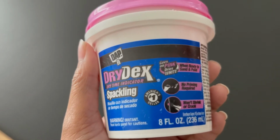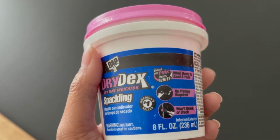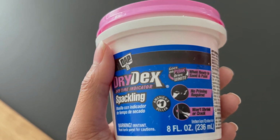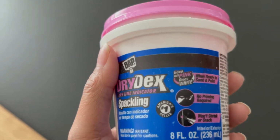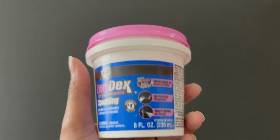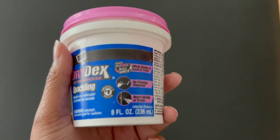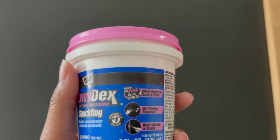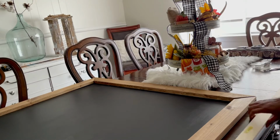So normally I use a popsicle stick or anything that will help you get the spackling in the crevices, but for some reason I didn't have any popsicle sticks like I thought I had, so I just used a butter knife to apply the spackling into the cracks. And once I applied the spackling into all the cracks, once it dried, then I began the sanding process.